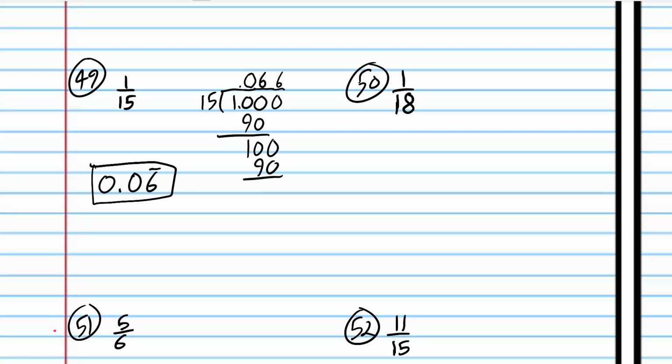All right, we're back. Take the numerator, divide by the denominator. 18 doesn't go into 1, so we have to add a 0. It still doesn't go into 10, so we have to add another 0. And 18 goes into 100, I think, 6 times. Make sure your 6 is above the 0. Actually, no, it doesn't go in 6 times. I think it goes in 5 times.